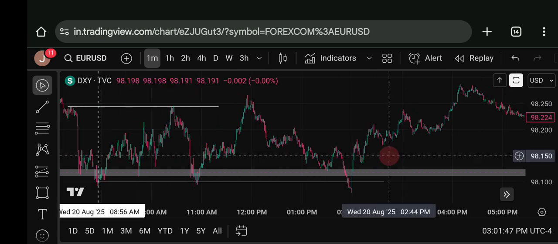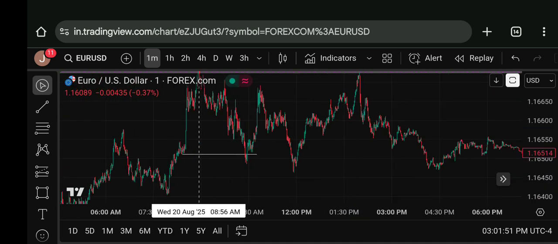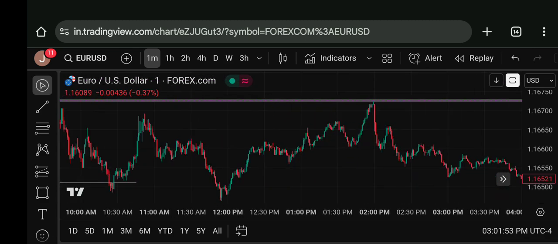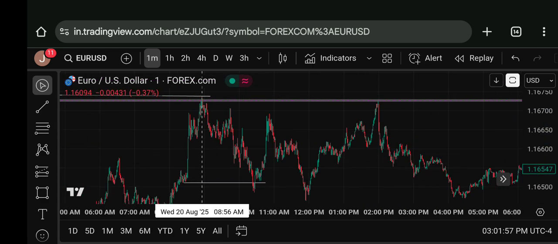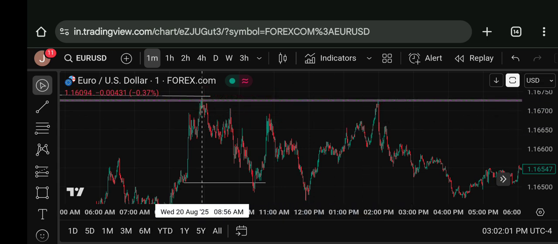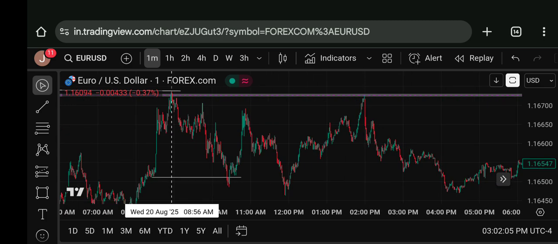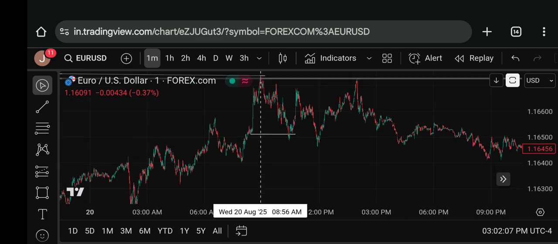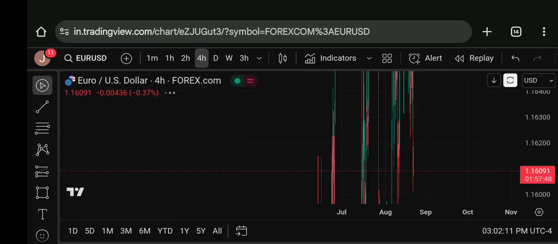So it only manipulated one more time. Due to that I was scared, and after that you can see that here price did not break our SMT even swing low, that is this. You can see that it once again went into that 1 minute fair value gap and went on lower and hit our draw on liquidity.